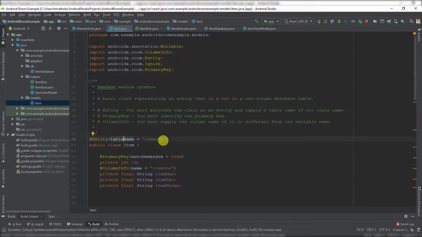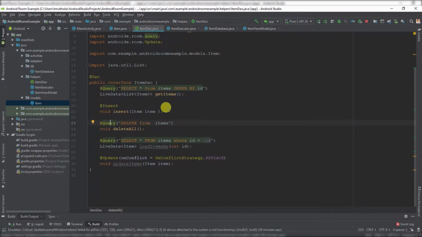What else are we going to look into? Let's look into the interface DAO. We're going to name our project specifically based on what we're doing, because we're just getting items. That's how I do it. Like if I would show you my project on Budgeting Buddy, I name each and every class or interface the way it's supposed to be named, which is much easier. So the DAO here, as you can see, I've annotated DAO.